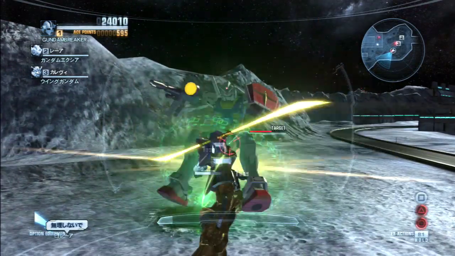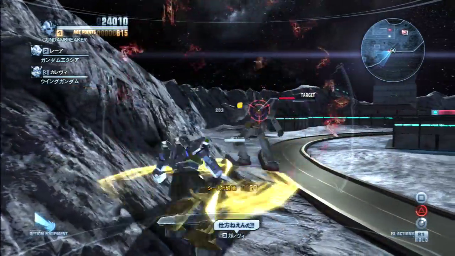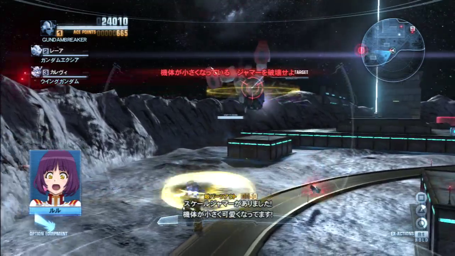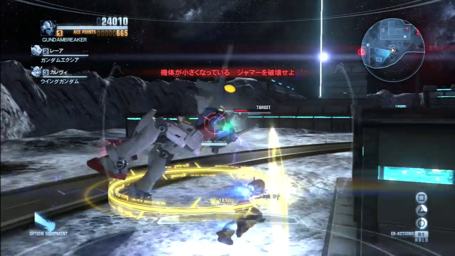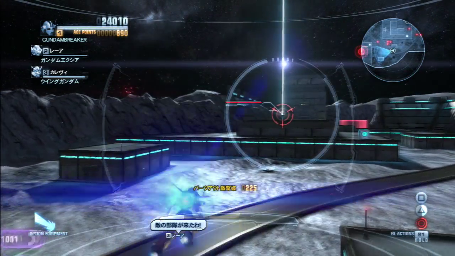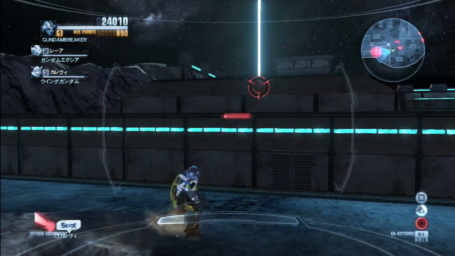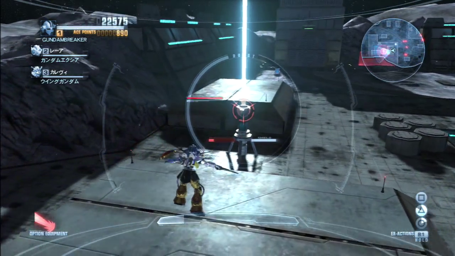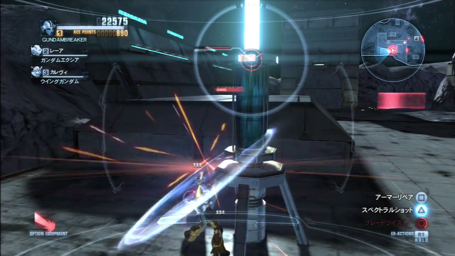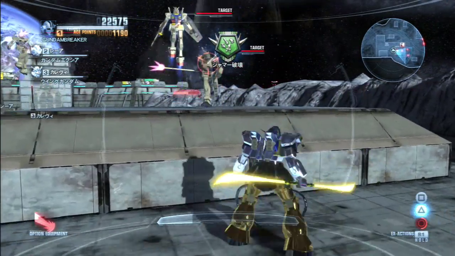So, one of the things about leveling up EX moves in the previous game is that if you wanted to use the leveled up move, Super Deformed Jammer, so let me go over and get that. Oops, too low. Okay, there we go. There we go. And I'm back to full size.